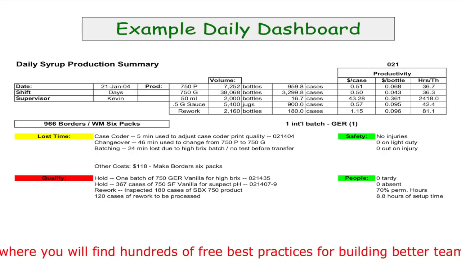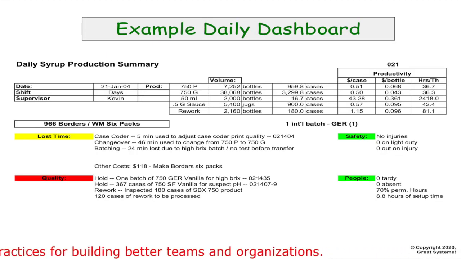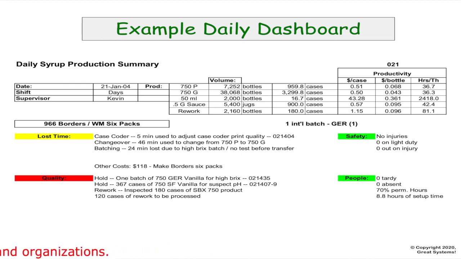What is the daily dashboard? The daily dashboard is a key tool for making the visual workplace a reality. Each day, each process owner is responsible for completing a daily dashboard report similar to the one shown here. In order to complete this type of report, the process owner needs to track key waste events and performance results for each key performance area.